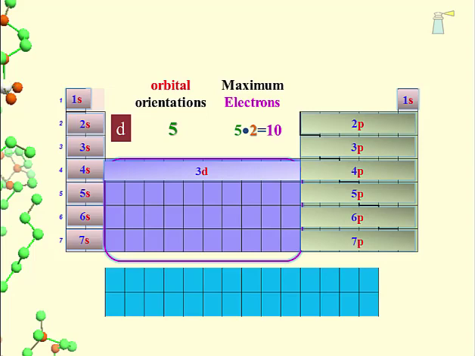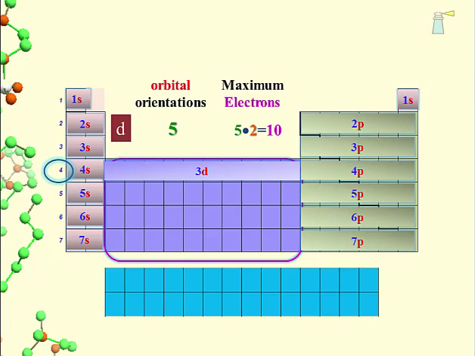Now, getting just a little bit ahead of ourselves and trying to head off some confusion, we see that the 3d orbitals look like they are in the n equals 4 row. This point will be discussed in further detail when we talk about the relative energy levels of the orbitals. For now, we will just note that starting at the 3d orbitals, the energy level n on the left side of the table will not strictly refer to the energy level of all elements of that row.